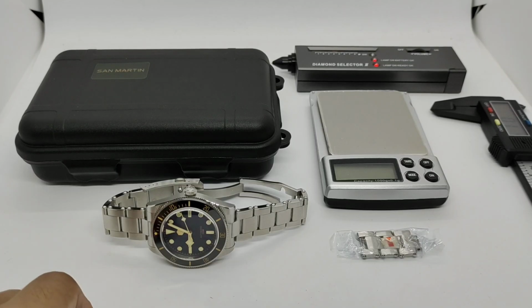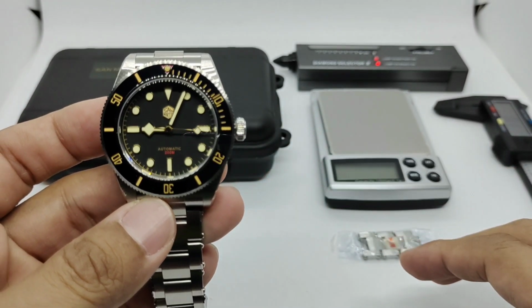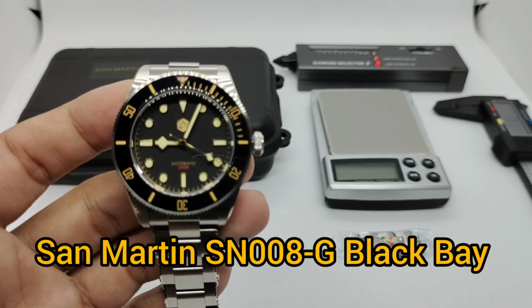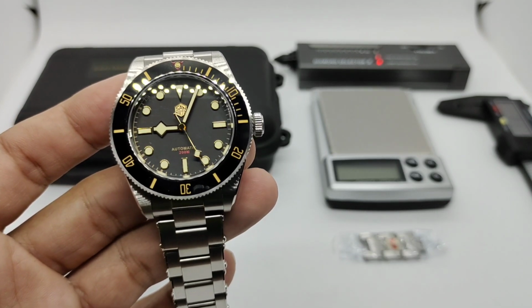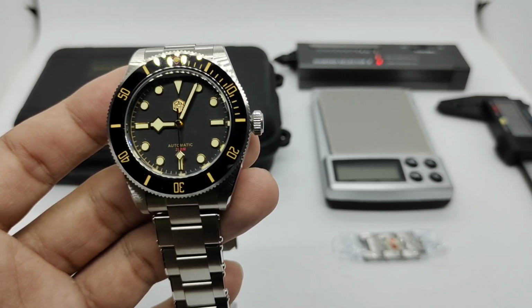Okay guys, so welcome back to my full review of this awesome watch. This is the San Martin Sn008-G, an homage to the popular Tudor Black Bay, right? So I'm going to call it an homage of a Tudor Black Bay because it's in between the size of the Black Bay 58 and also the Black Bay 41, right?